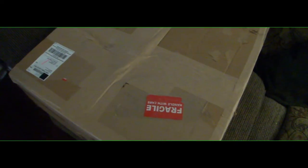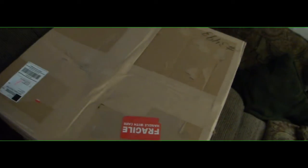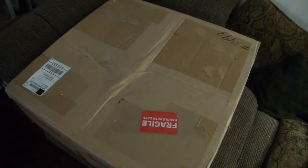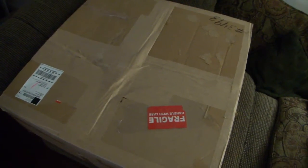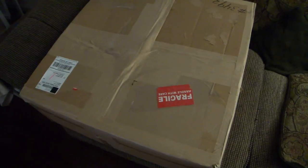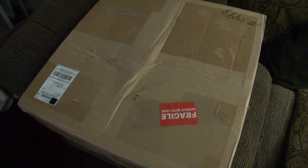In today's video, I'm going to be opening up this big box, which is obviously marked fragile. In this big box should be a Deboer Hulls NorthStar USS Reliant large-scale resin fiberglass model, which I've been looking forward to getting for a long time. So let's open it up and take a look at what's on the inside.